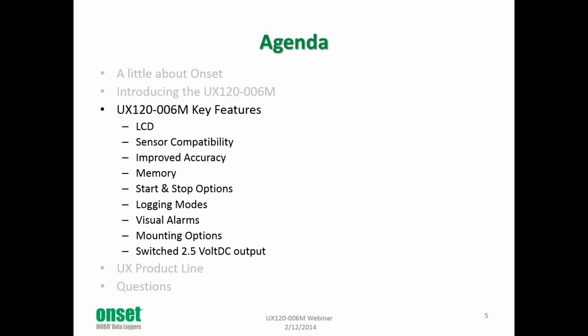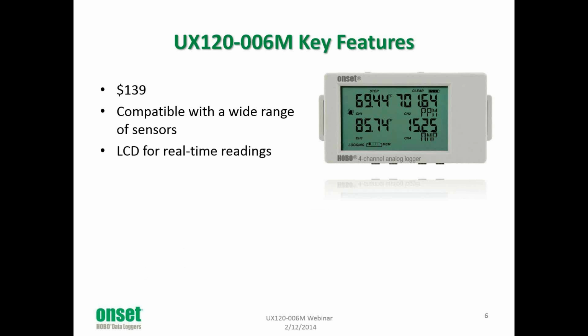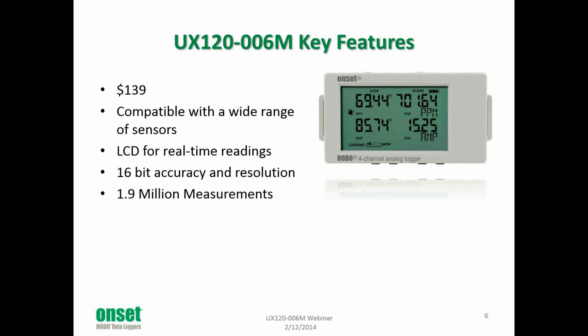So let's take a look at some of the key features here, and we'll dive into more details. As you can see, there's a lot more features from our previous product, which was the U12 product line. The first thing, obviously, is the price. It's $139. It's compatible with a wide range of sensors, which I'll touch on. The LCD is going to give you real-time feedback, so it's really nice. When you're setting up the product out in the field, you don't need to be connected to a laptop to see what's going on and make sure you have it all connected correctly. 16-bit accuracy and resolution, I'll definitely touch on what that means and how that affects the accuracy of your existing sensors.